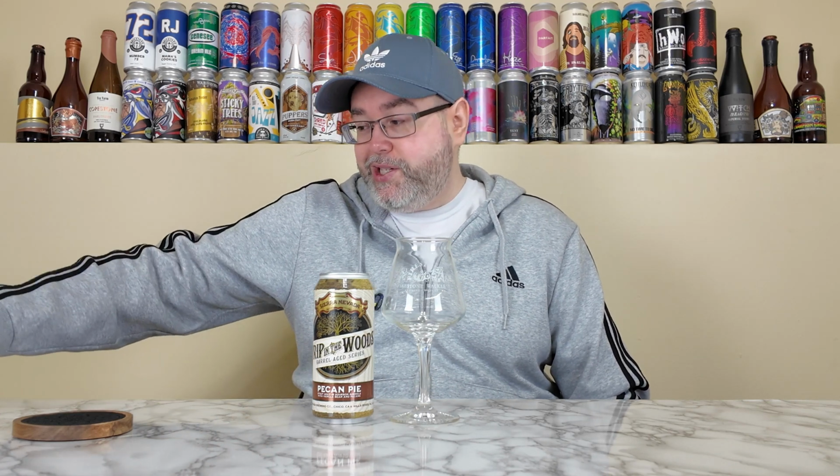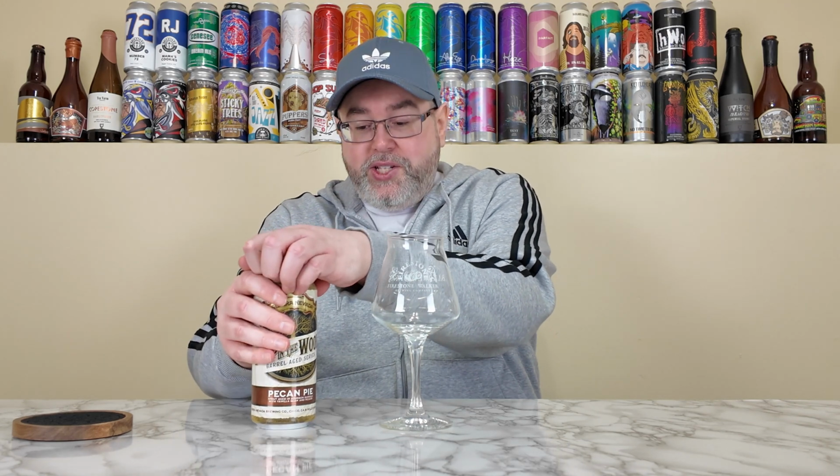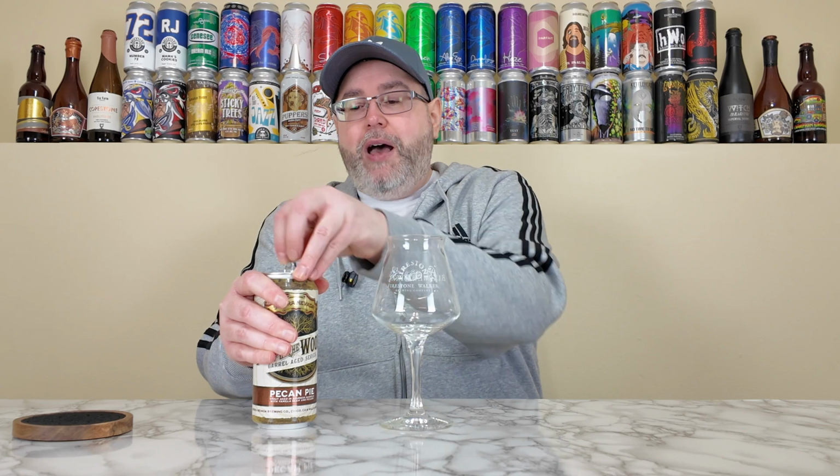And then they just have tasting notes, which I won't read. So yeah, it sounds like they did a pretty cool thing. Their Hop Torpedo is where they get their Torpedo IPA and whatnot. I'm really looking forward to this. I love pecan pies, as I stated, and I just think this sounds absolutely phenomenal. I'm hoping they did a pretty good job with it. That oatmeal cookie stout that I reviewed recently was solid, decent, even good, but kind of underwhelming. So I'm hoping this one is more in the realm of what I'm hoping for.